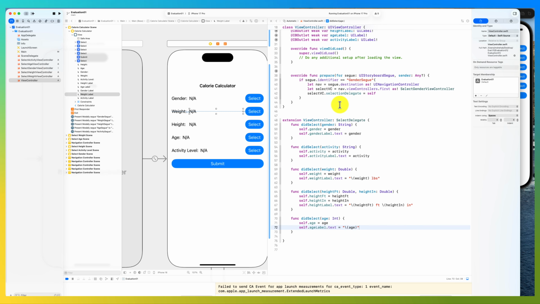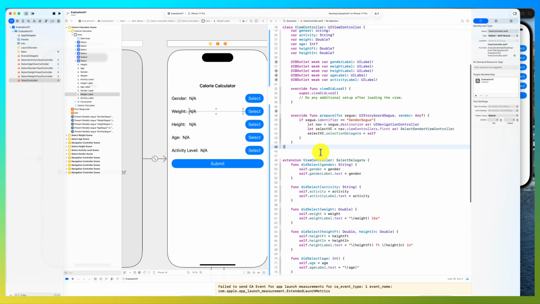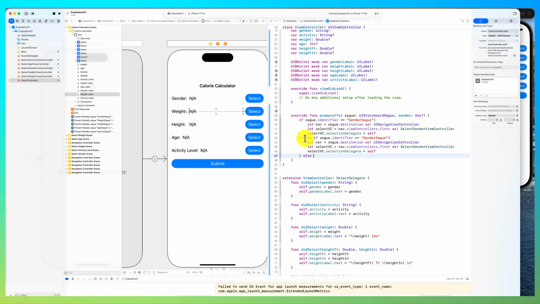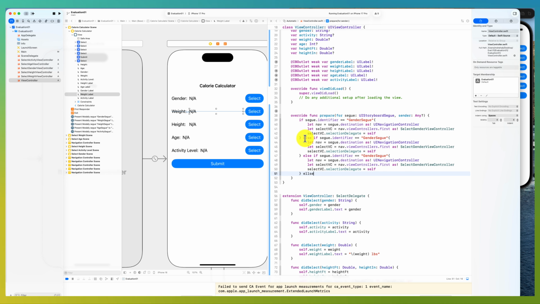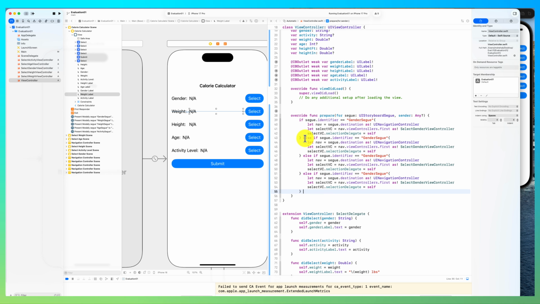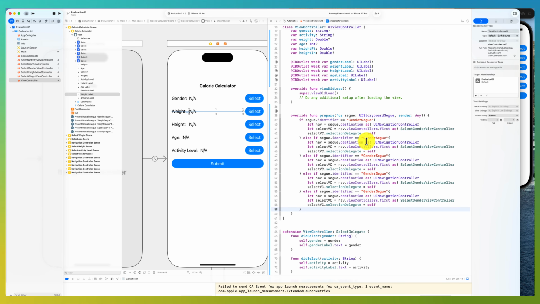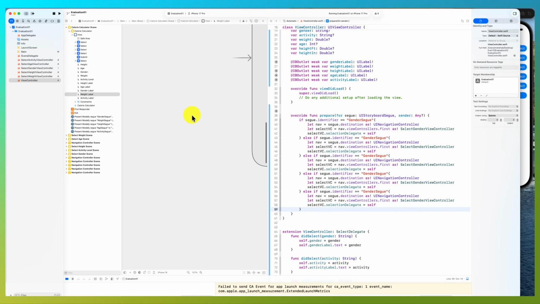I just have to work on the, so I have all the code that is needed here, but I have to also replicate this code for the other ones. Right? So I'll do else if, and else if. So these are all the segues. Gender, I need the other segues. Where are they?